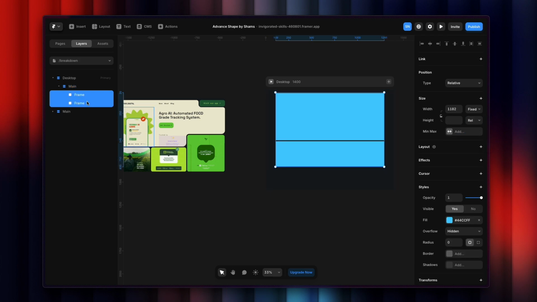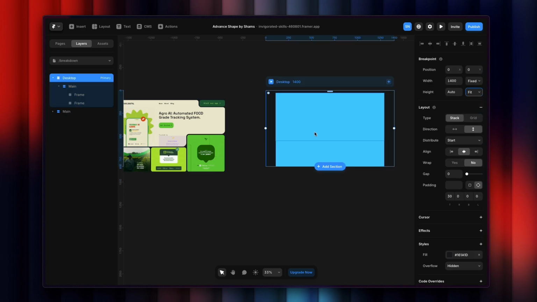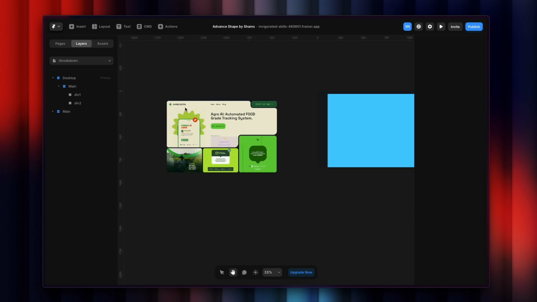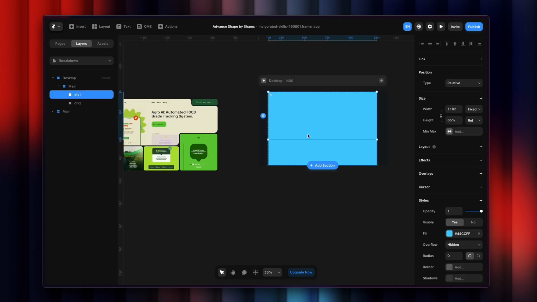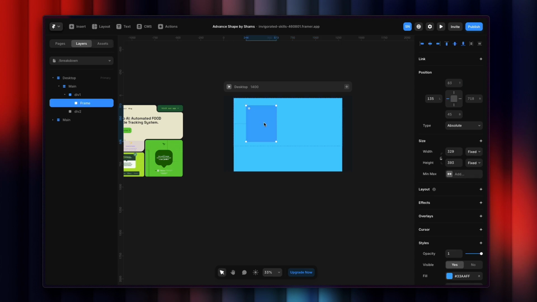Now select both and apply layout and make the gap 0, and also rename them division 1 and division 2 for further approaches, or you can keep the names as they are.